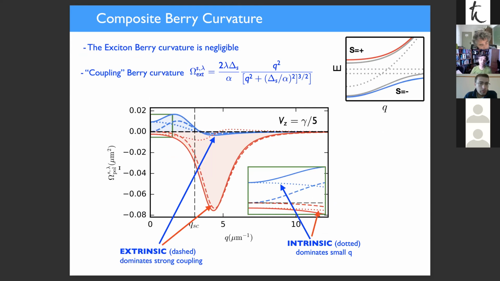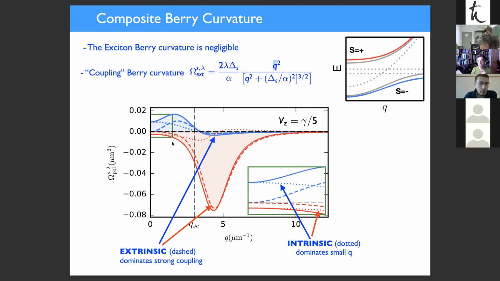So these are the results finally. This is the Berry curvature as a function of wave vector for the lower polariton and the upper polariton. And as you can see, they are different because this Berry curvature depends on 2 things. First, it has a bell shape, so it's 0 when Q parallel is equal to 0, but it also depends on the splitting between these 2 bands. And as you see here, the splitting is smaller, so there is more Berry curvature than in that case for the lower polariton, where the splitting is larger, and this reduces the Berry curvature.